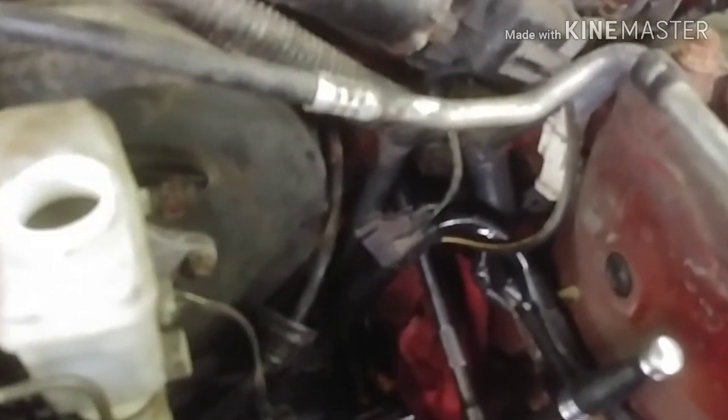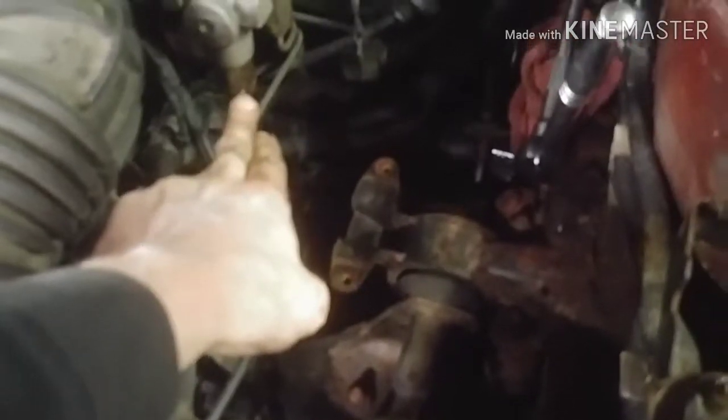There's no fluid coming out of the slave, and the master had no fluid coming out of it, so I think fluid was bypassing the piston inside the slave, and it was pretty much topped up on brake fluid. There's a little bit of seepage on this proportioning valve on this master cylinder, so that may need to get addressed. I'll let him know that when he picks it up.